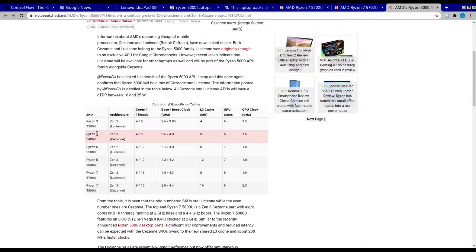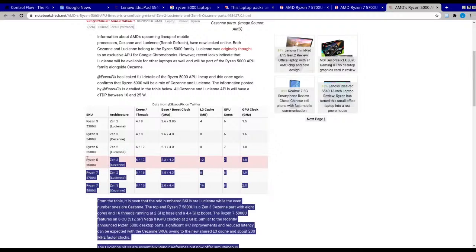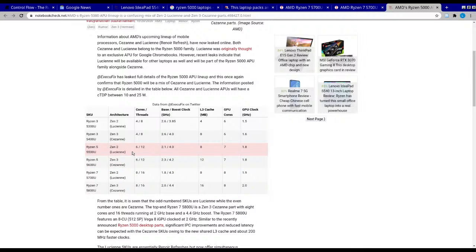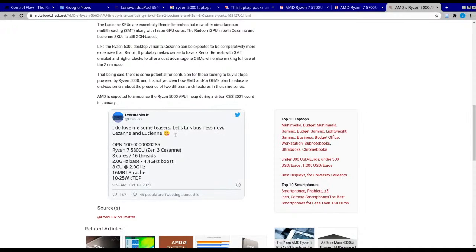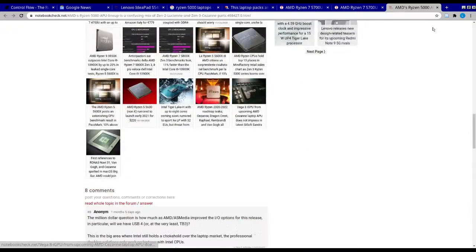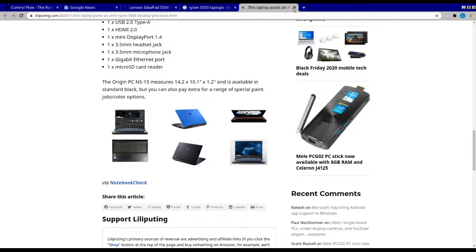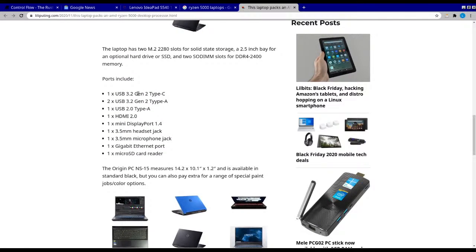Oh, this is Ryzen 3. Yeah, that makes sense. Although it doesn't show how many GPU cores. I should just await my own Gen 2.